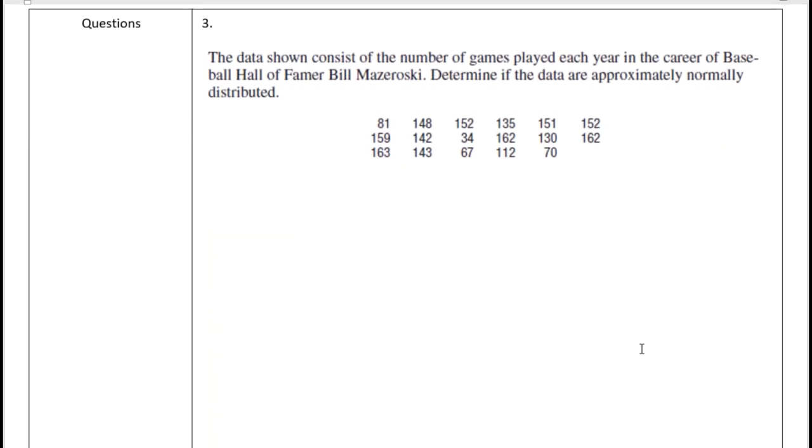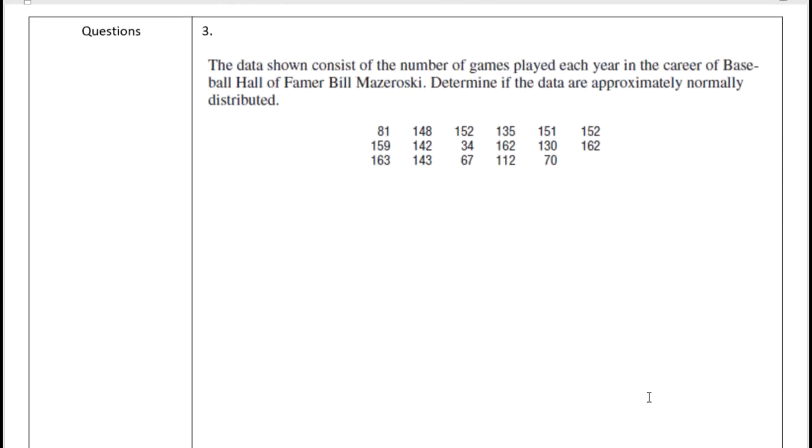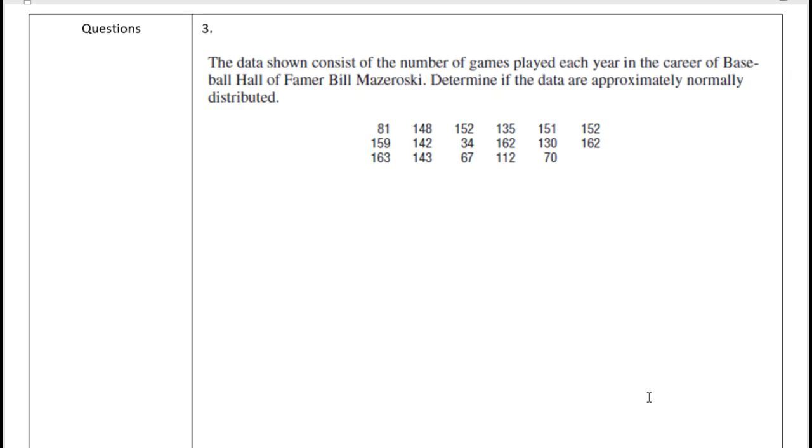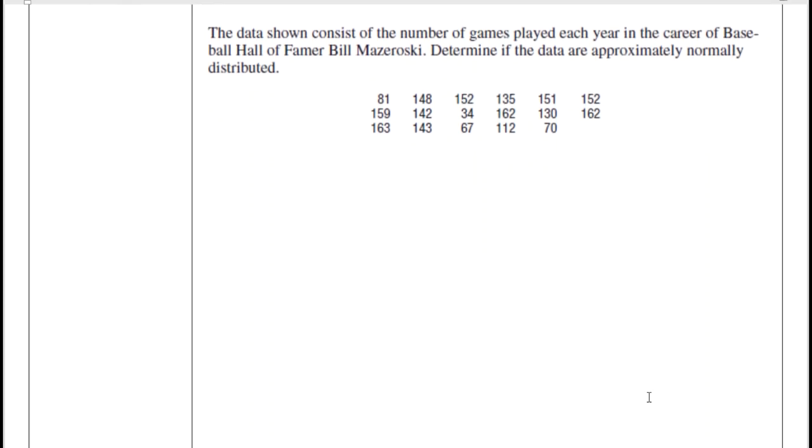All right, so now let's go on to number 3. We want to determine whether the data are approximately normally distributed. So we're going to do the same thing. We're going to use the Pearson coefficient of skewness to calculate this, and we're also going to do the histogram. We'll combine those together and use both of them to determine if it's approximately normal or not. First things first, we need the class width. To do the class width, you need the biggest minus the smallest, so the range, divided by the number of classes.